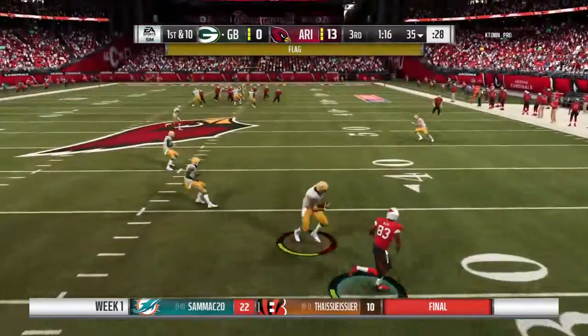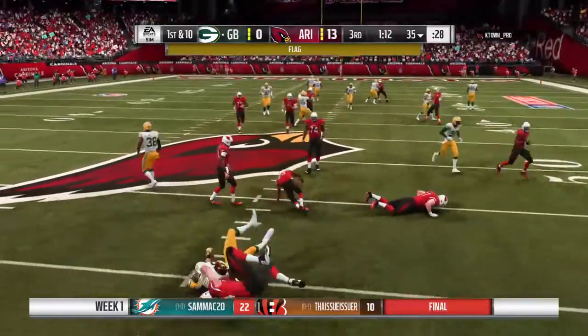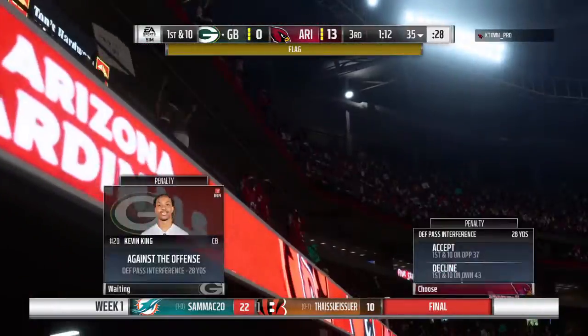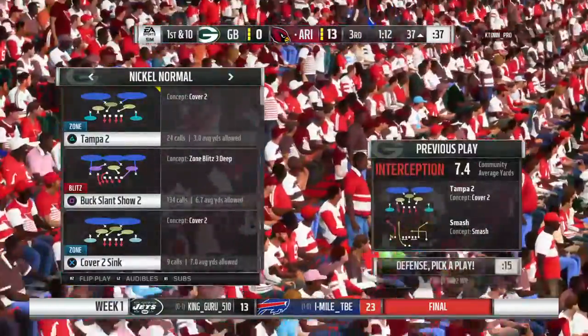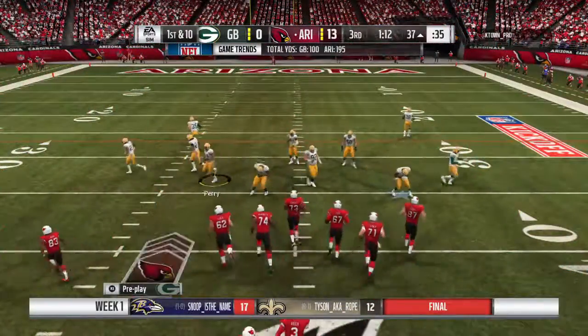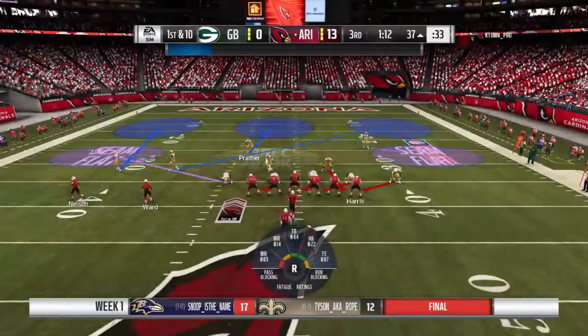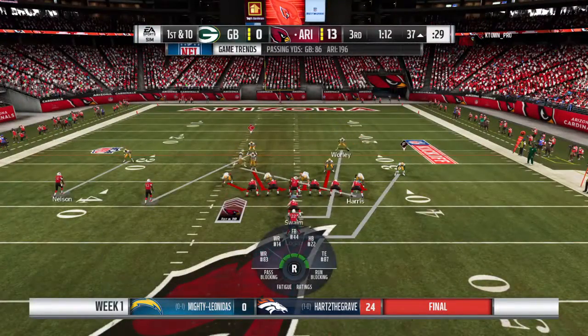Looking to get it to Ward, intercepted. Kevin King with a pick. And he's able to get it back here to the 43-yard line. Well, you won't hear any boos from this home crowd on that call. No, not at all, and it's been a long day for this crowd. Waiting for this game. It's been a long evening as well. Finally, they feel they got a call. Watch it now, Barney! Barney!